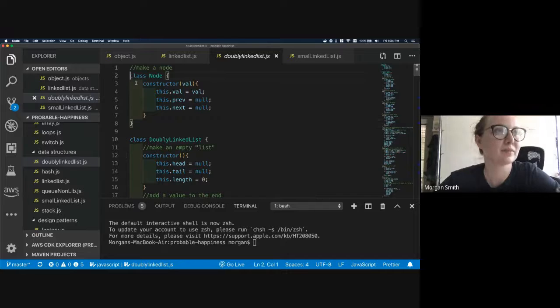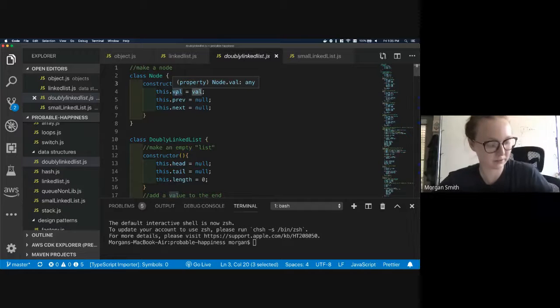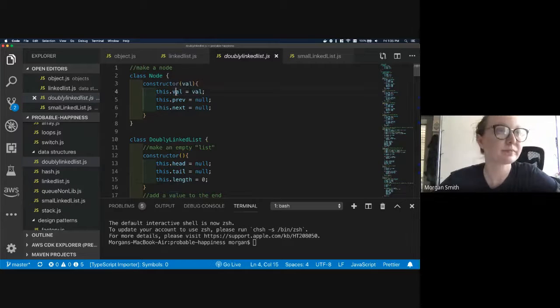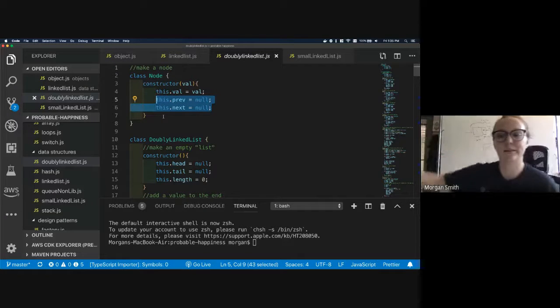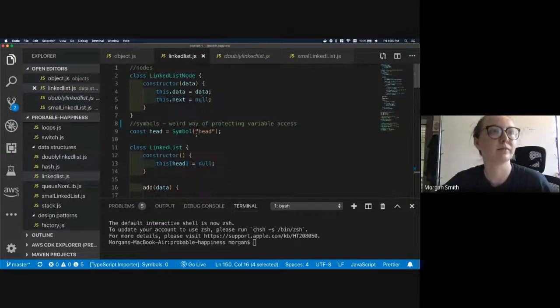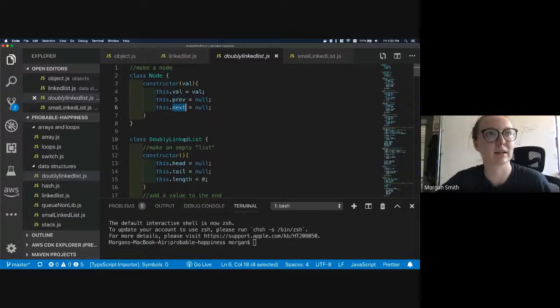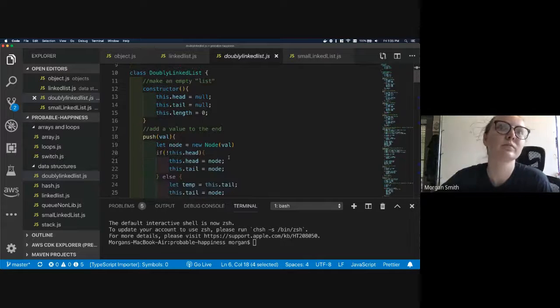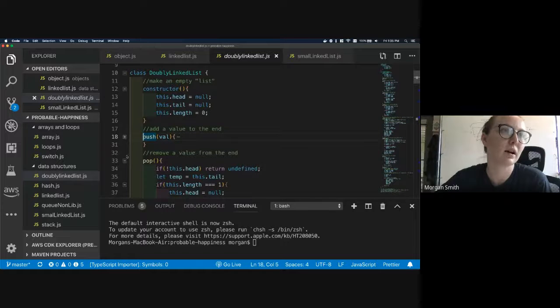All right. So this is all pretty close to what we looked at before. Instead of the keyword data, we're using the keyword value. And notice that because this has a two-way relationship, instead of just a one-way relationship with just next, it has previous and next. These are just like our pointers. This is a lot of code. I'm not going to get too deep into it.